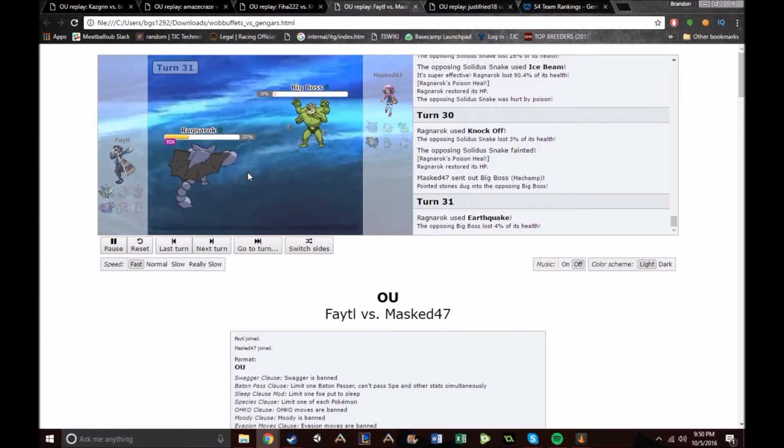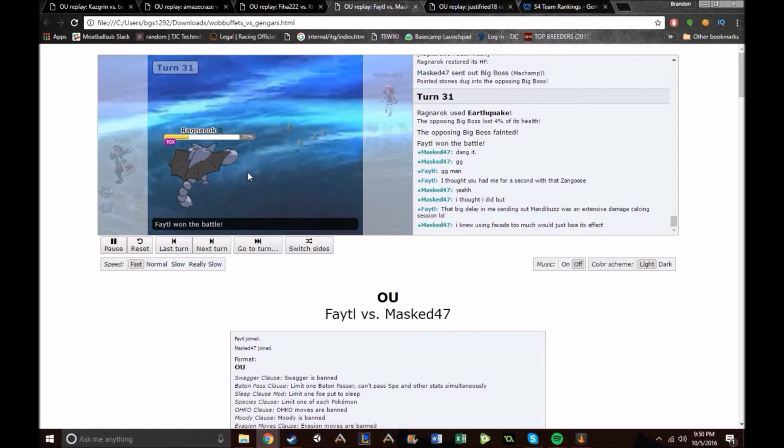So, Gliscor was just too much, and he had Kyurem Black with full health in the back. But it was really close until the end. I really think Ice Punch would have put in the work. So maybe consider that next time when you're playing against something like Landorus or Gliscor or Flygon or anything that has that 4 times weakness to Ice.